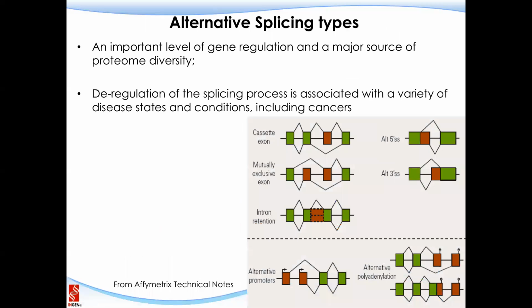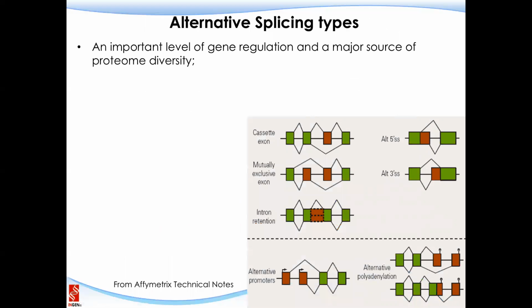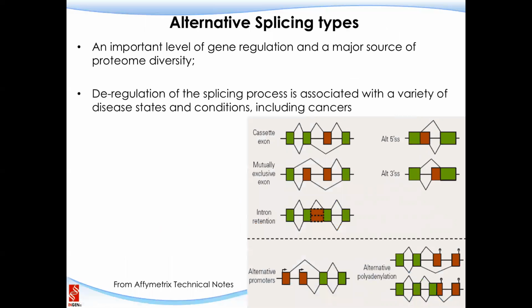And here is just some background about the alternative splicing types. So this is the linear structure of exons, but with this linear structure, there are several possible mechanisms of alternative splicing. As shown in this figure, the first type is the cassette exon, which means that this exon can be alternatively spliced or not, can appear in one transcript or not.